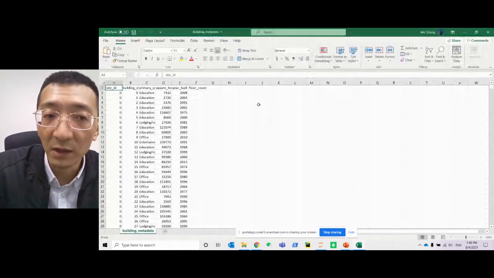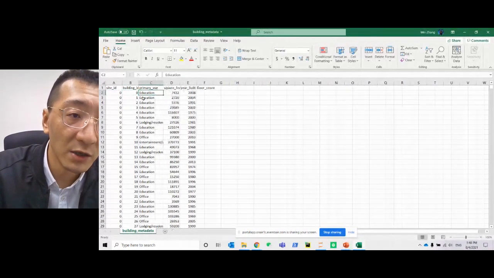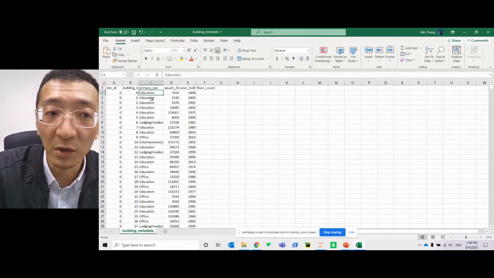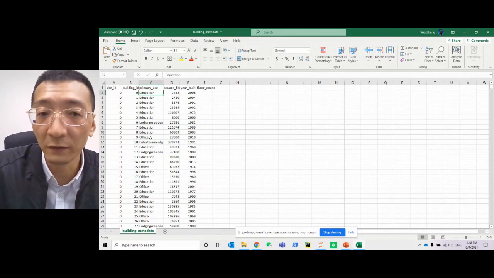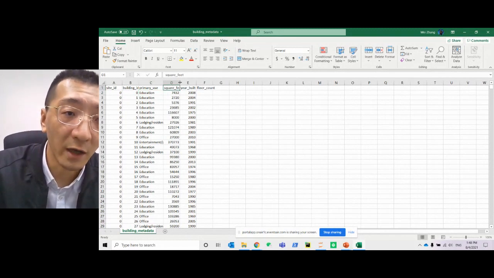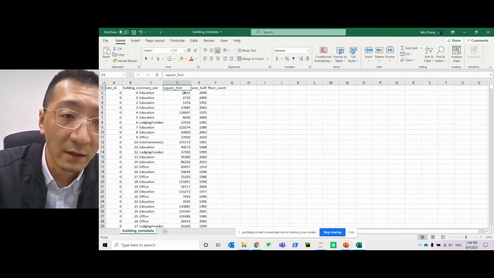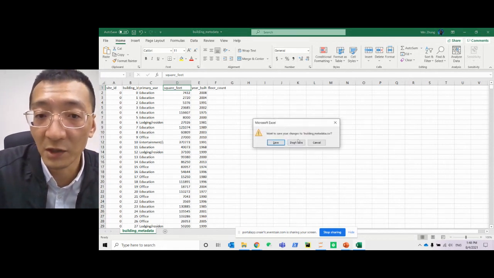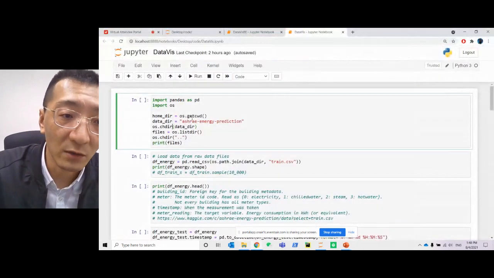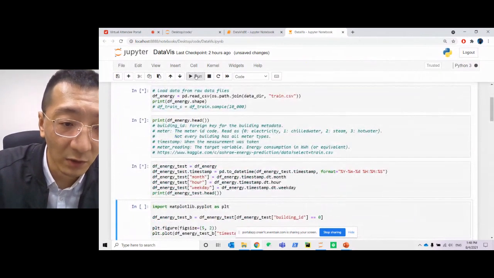And we also have the building information. Like in the building side, we have ID and the primary usage. So basically it tells us the type of the building for education or for entertainment or for office, different functionalities. And also the floor area of the building in square feet, like 7,000, and this one is larger. Then also the year built and the floor count. We have those information. Okay. Then our first job is to load this data into our Python environment.